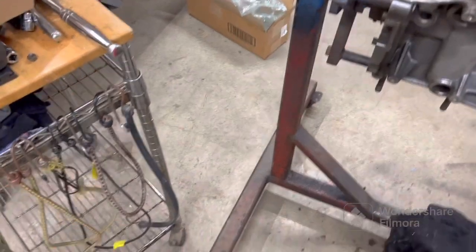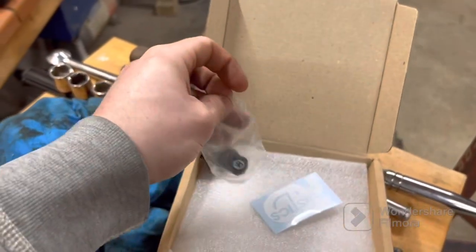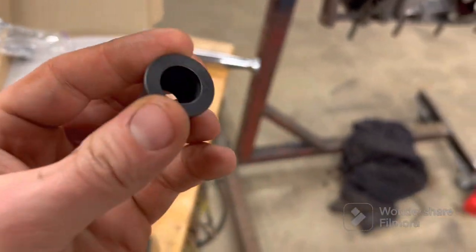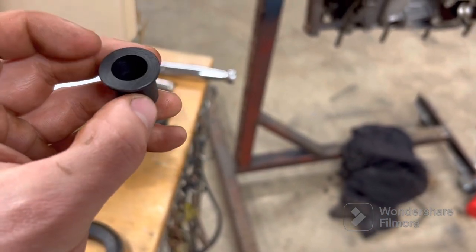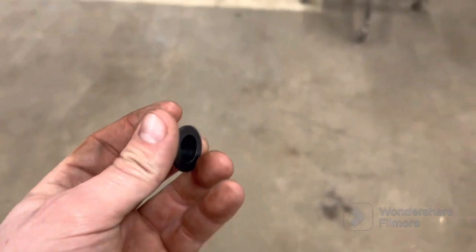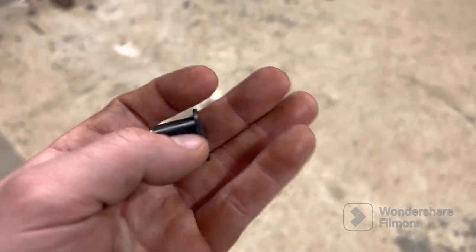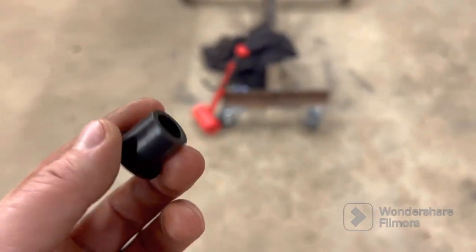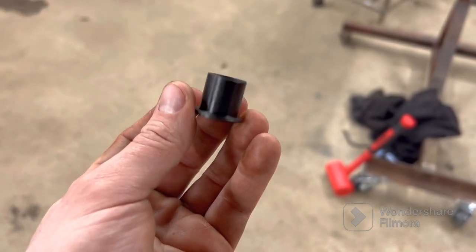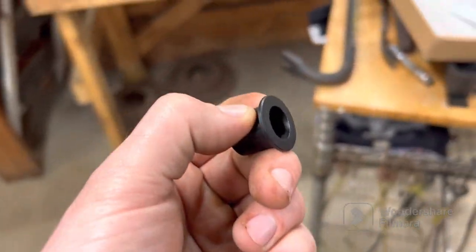The other thing that came are these little bushings right here. Let me see if I can open up. I don't know if you'll be able to tell, but you kind of can. These are the tapered bushings for the bump steer kit. I ordered these off of eBay. They are supposed to be for a Series 1 Jetta or Golf, stuff like that, and those had the same tie rod ends as a 944. Another thing that I also found is they make a similar thing, one of these little bushings that goes in your spindle, for I believe a Series 2 Volkswagen Beetle.